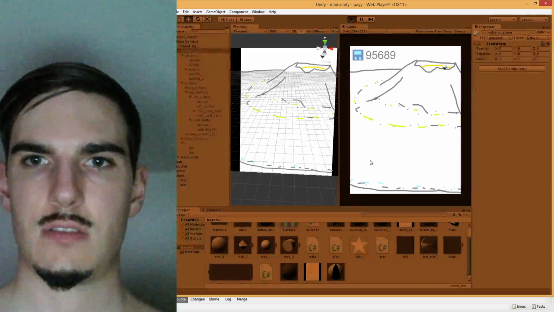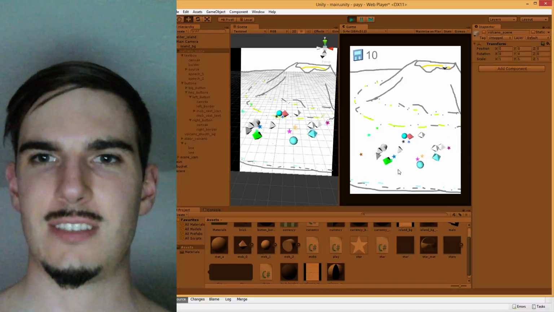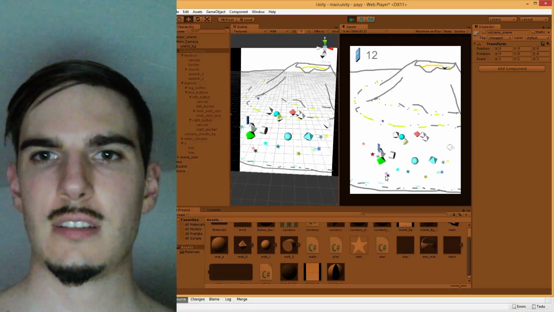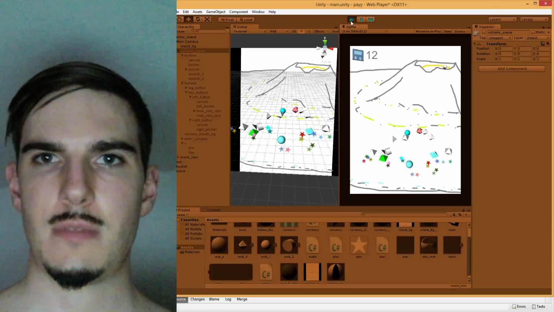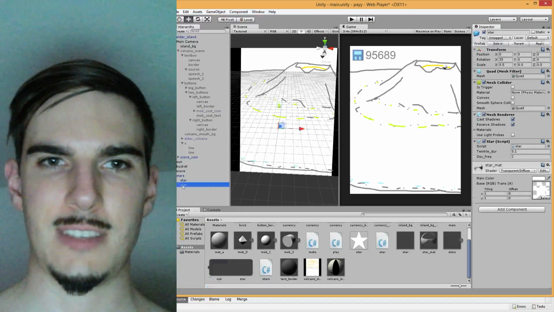What else? I still feel like I should do something with the stars. Well, for one thing, maybe I'll only have 1 star per click, because it's still just a little bit overwhelming, I feel like.